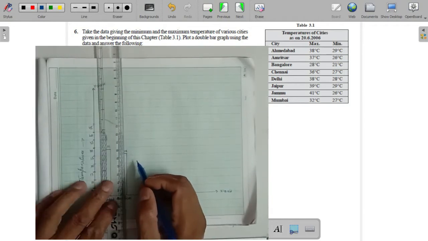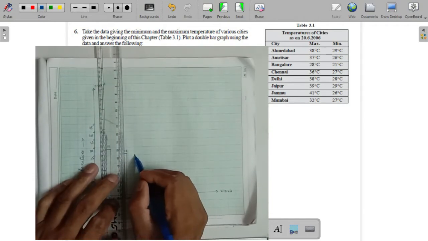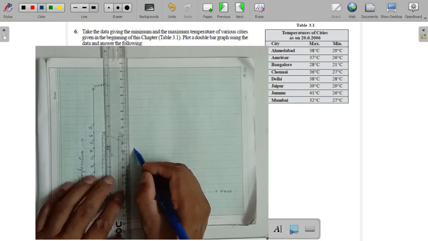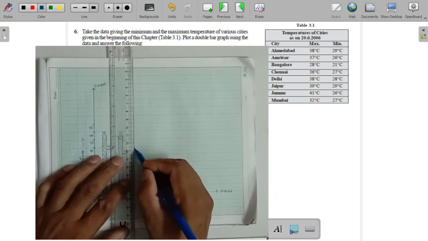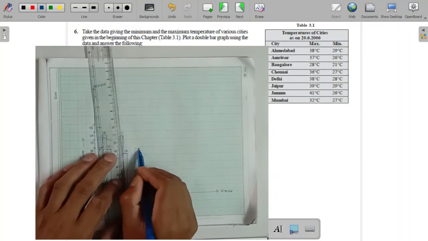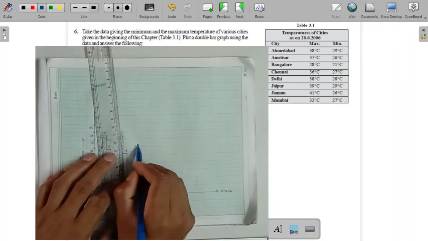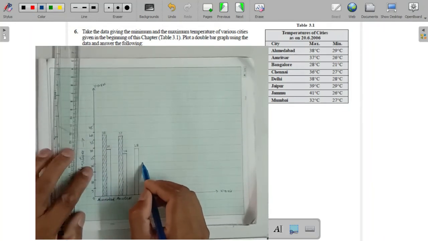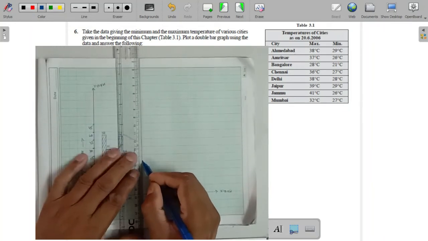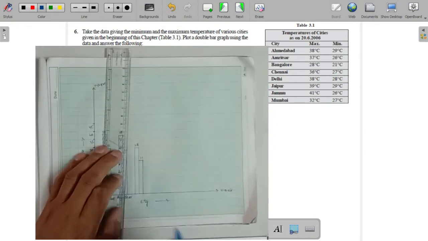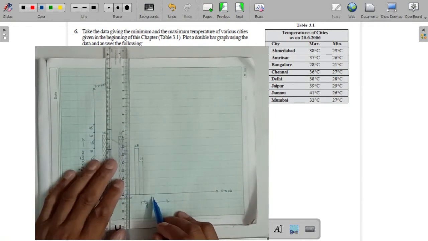Maximum temperature is 28. Where 28 will come after 25. Take 8th line, that is 25 plus 4. 28 is 4 to the 8, that is 8th line. Join like this. Then 5th line also. Join this. Write down 28. Then minimum temperature it is 21. After 20, you have to take second line. Join this and this. Write down 21. Then leave one box. Then come to Chennai.